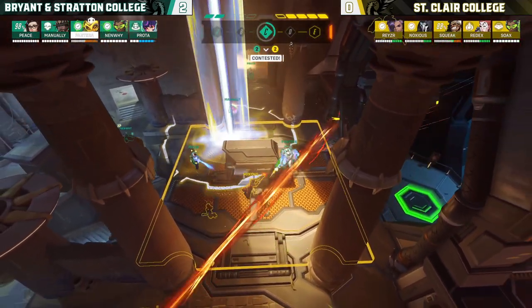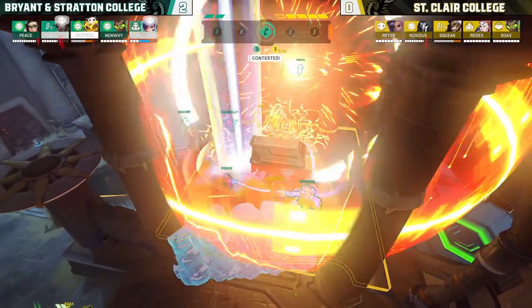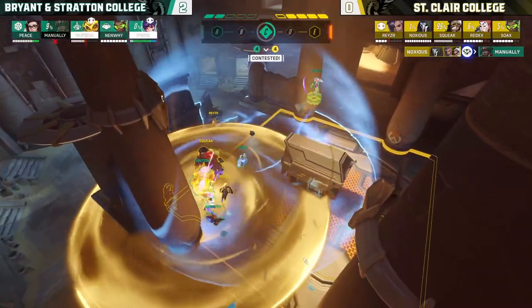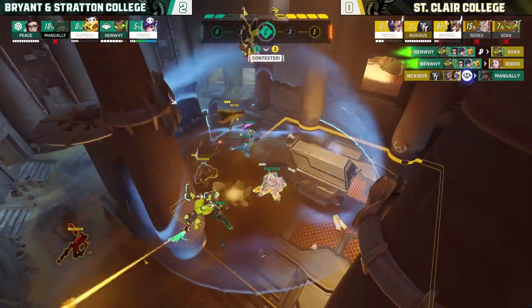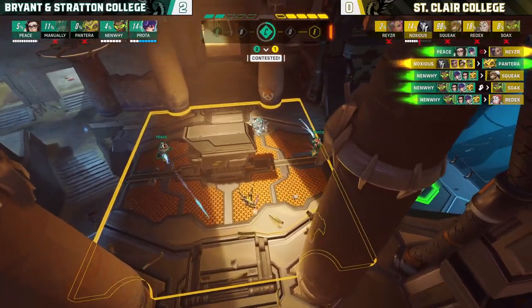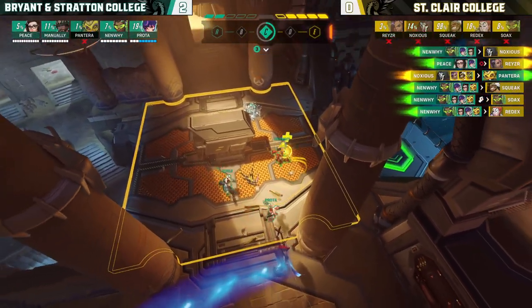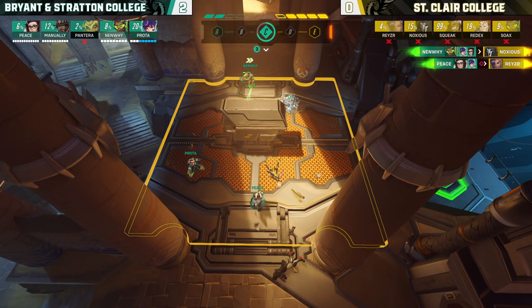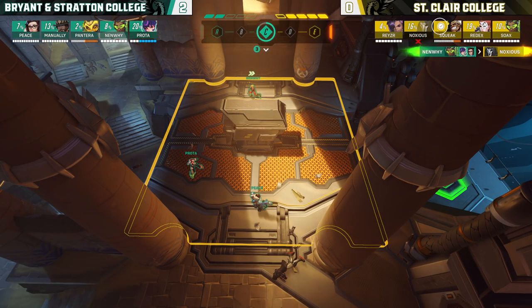It is going to be the ultimate coming on down. Deadeye going to be coming down here from Manually as well. Squeak trying to dive on in. EMP finds three of them. Death Lotus comes on through, but Pantera fires an ultimate for themselves. Absolute Rampage stomping right on the Saints' face. And it's all up to Noxious to try and hang on to this point. No chance in hell, good sir. And it is going to be, once again, Bryant and Stratton never say die. They're going to get themselves another point.